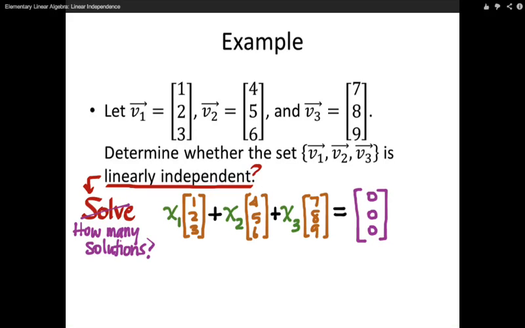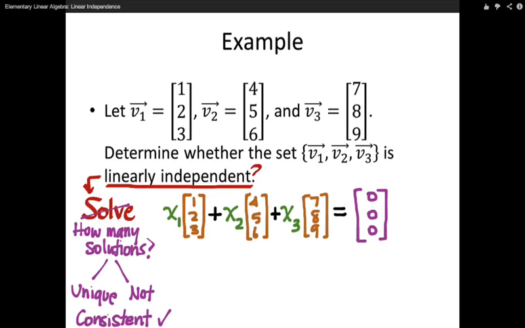So really our question is, how many solutions does this vector equation have? Is it just unique or not? Exactly. So that's the question. Is it unique? Or is it not unique? How come we don't have to ask the consistent question? How do we know that this system of equations is always consistent?